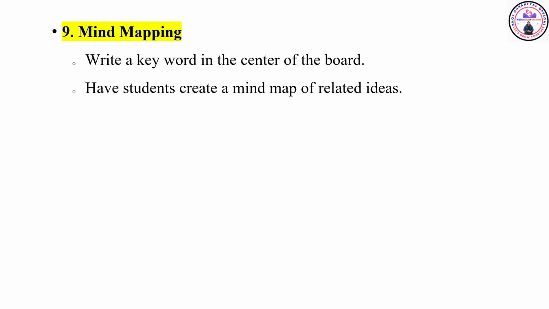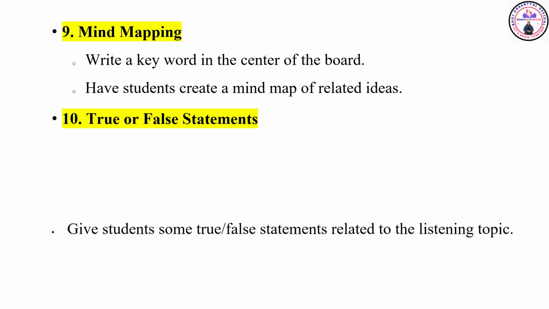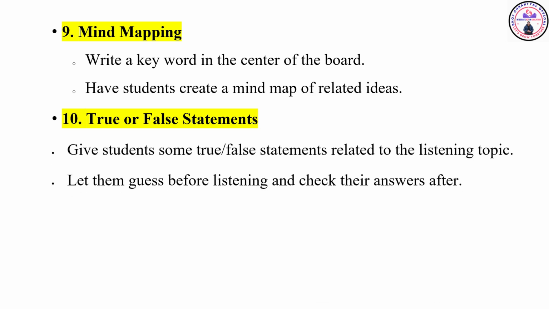Write a key word in the center of the board. Have students create a mind map of related words. Last but not least, 10. True or false statements, for example. Give students some true/false statements related to the listening topic. Let them guess before listening and check their answers after.